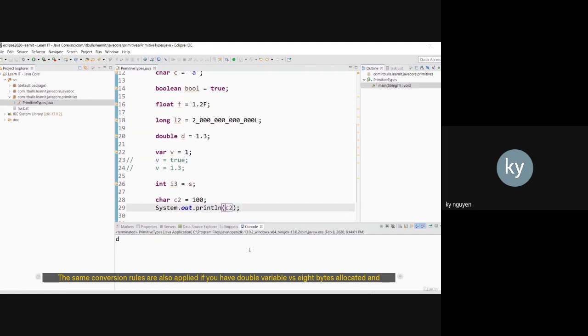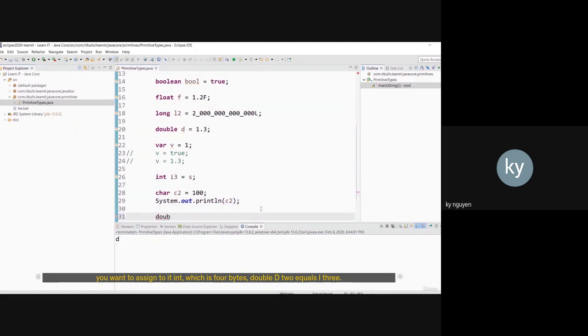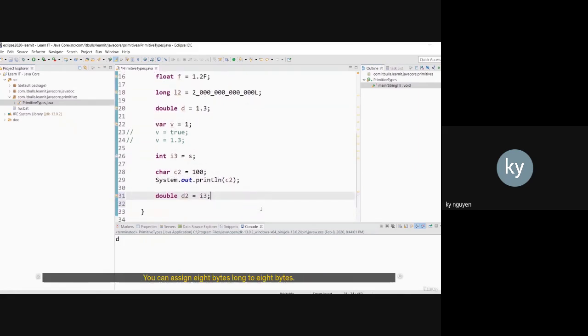The same conversion rules also apply if you have a double variable with 8 bytes allocated and you want to assign to it an int which is 4 bytes. double d2 = i3. You can assign an 8 bytes long to an 8 bytes double. d2 = l. All conversion examples which we just saw are examples of widening conversion. In most cases, widening conversion happens without losing data, with some exceptions.